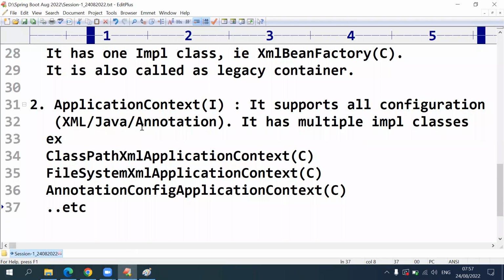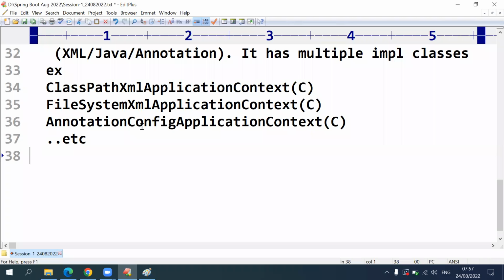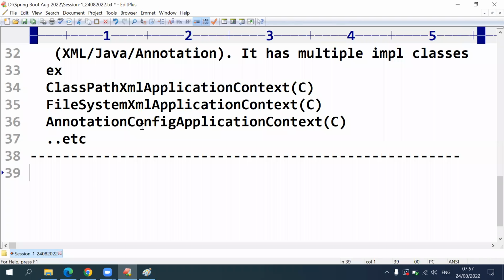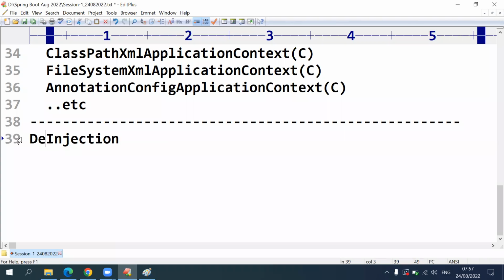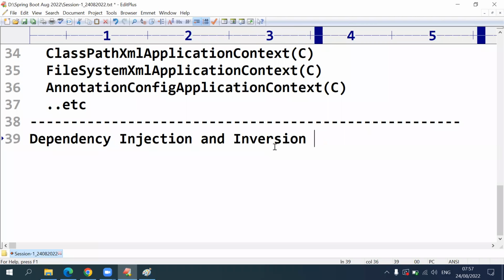When you start learning Java, there is a concept called OOPS, object-oriented programming: encapsulation, polymorphism, inheritance, abstraction. You have learned those theories, right? In the same way, here also, I want to start learning a concept. There is a concept called injection mainly, the full name of which is dependency injection and IOC, inversion of control. That is called DI versus IOC.